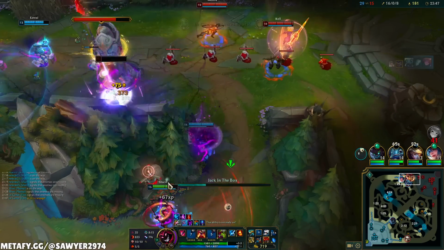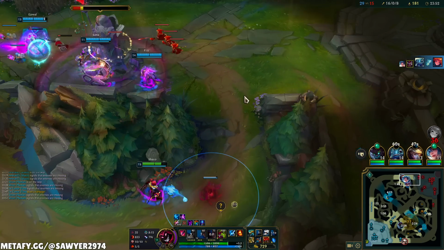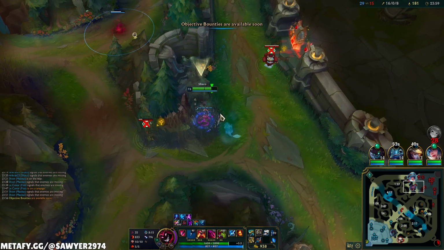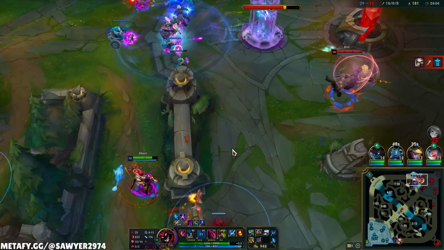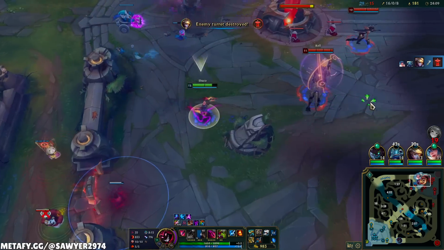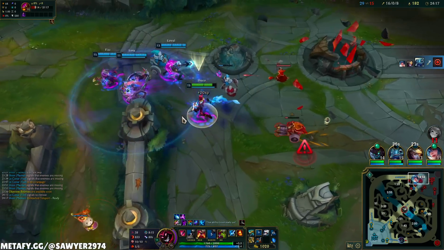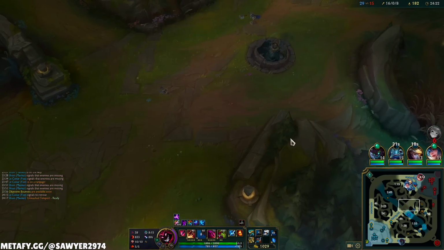Nice. E Profane. Waiting. I'll do a blind Q, see if I find anything. Control ward right here. And they just have to keep dealing with my potential presence here. Not showing, not hitting that turret. And as the turret dies, I can Q over because they don't see me. Schmack, schmack. Since Rell doesn't use Q or anything, I don't have to ulti. Mission accomplished. We got the inhib. Let's go to the next lane.